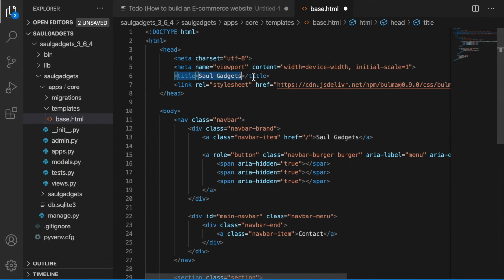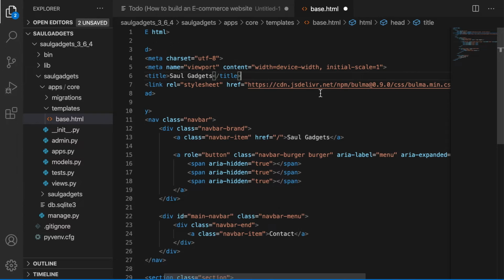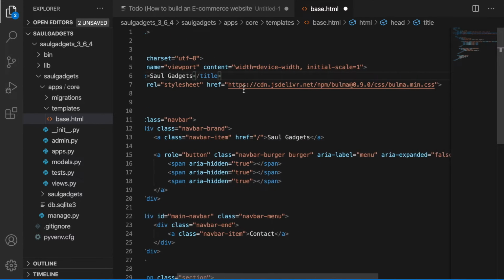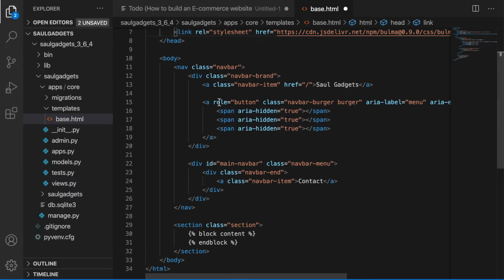I also set the title tag to Soul Gadgets, and then a link to Bulma, which is a CSS framework I'm going to use for this project. I will include a link to this in the description, and inside body you have some Bulma tags.